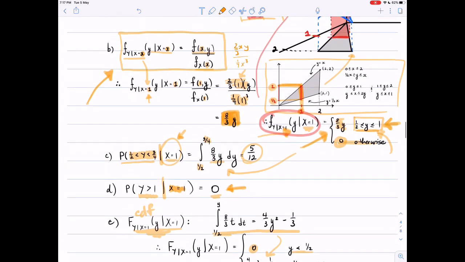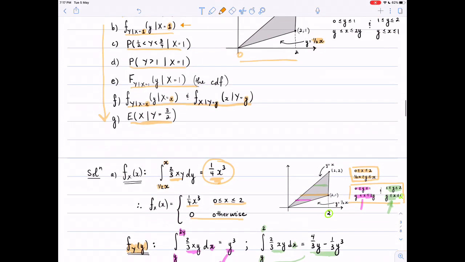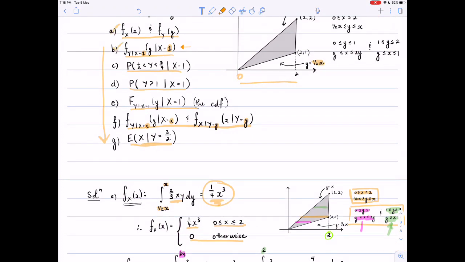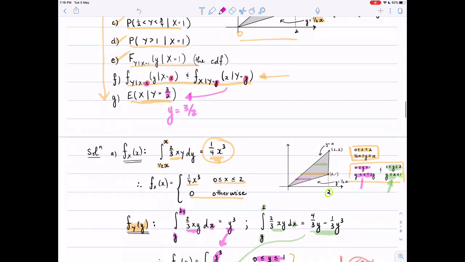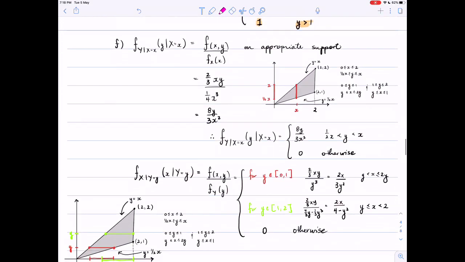Once you have that density, you use it exactly the way you would use any density. So we have done A, B, C, D, and E here. These are asking us to find a conditional distribution not for specific values, but for any x, and the analogous one for any y. So we're going to apply the same formula, but we're not going to plug in values for x and y. And then we are going to use our answer, plug in a value of y equal to 3/2, and then use that for expectation. So let's do f and g, and that will be the end of this example.